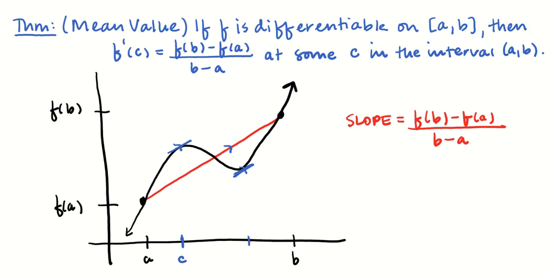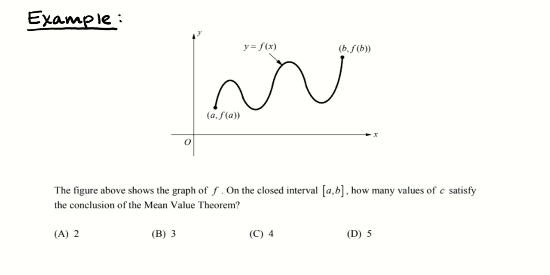So there's at least one place where the slope of the tangent line is equal to the slope of the secant. And much like Rolle's theorem, I'm not going to prove the mean value theorem for you directly in this video. But that'll be linked down in the description.